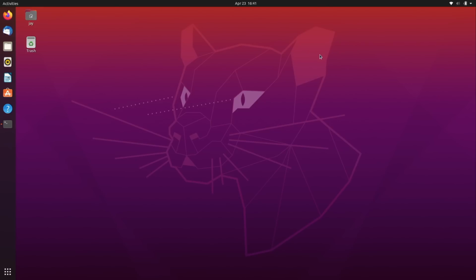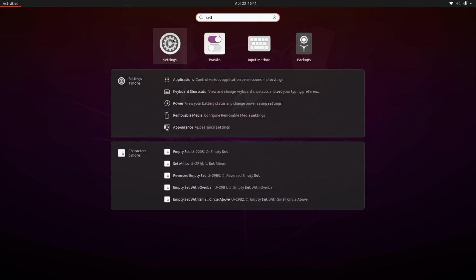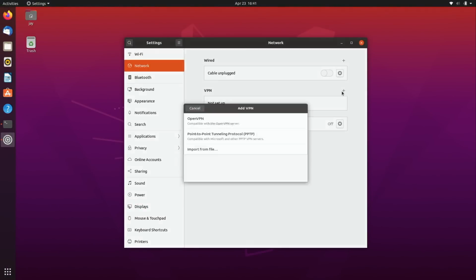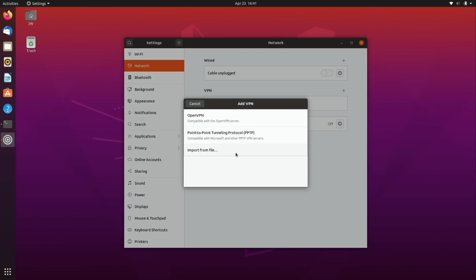Now, the problem is if you go ahead and go to Settings and then Network, and you want to set up VPN, you don't have an option for WireGuard. Now, I want to make sure you guys understand WireGuard is a possibility. It's not here by default. You can use it if you'd like. It's basically, I guess the simplest way I could put it, a replacement for OpenVPN. It's more complicated than that, but it's a great thing for remote access. Glad it's here. And it's just not here by default.